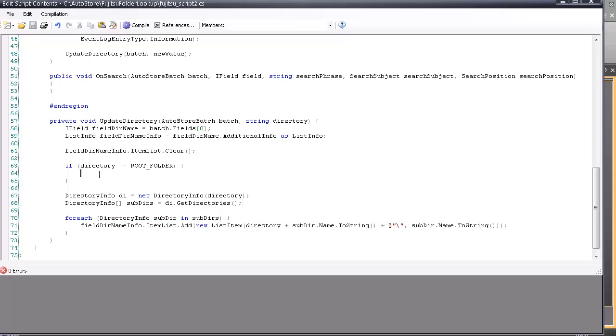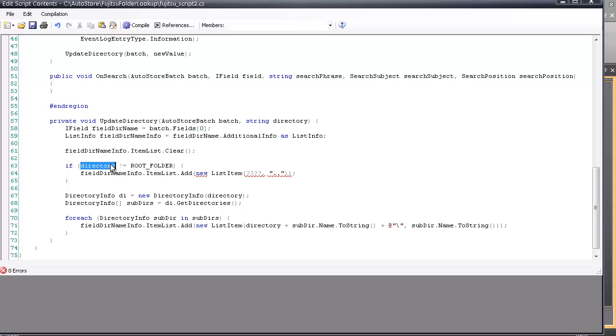All right, so let me grab that, good, and I'm going to put in a dot dot dot. All right, now what do I put in as the value now? I want to get the root folder, or I mean the parent folder of my current folder.